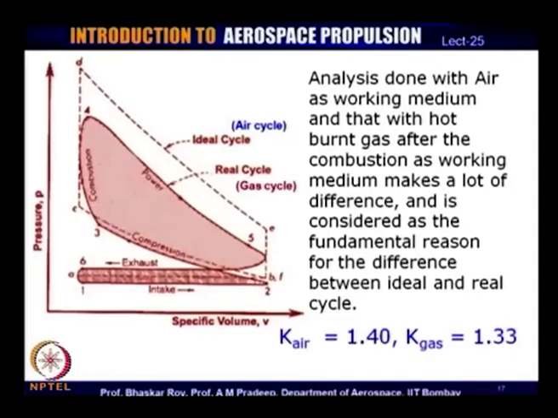So, this part of the cycle is definitely a gas cycle, and that is one of the main reasons you see there is a big difference between the ideal cycle, which is given from D to E, and the gas process from 4 to 5 and on to 6. This difference is mainly due to the fact that you do not have air. As we know, and we can quote the numbers now, for air the specific heat ratio given by K, in some books it is given as gamma, is often of the order of 1.4, whereas for the gas it is 1.33.